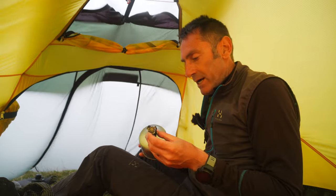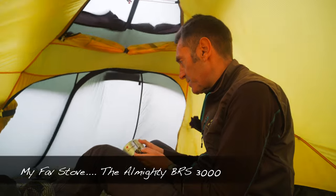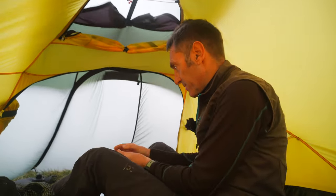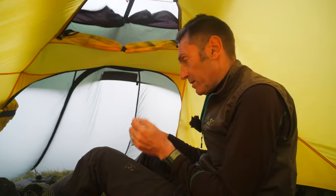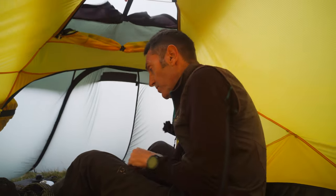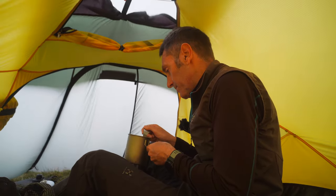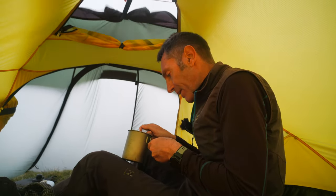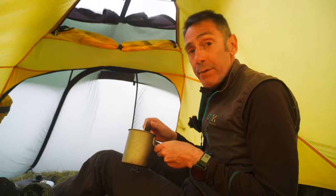I've just detached the BRS stove from the canister. I don't like keeping them attached from a safety perspective — particularly if a massive gust came in and the vestibule collapsed, you could obviously get cut by it. All going well so far but it's insanely windy. Once I've finished my pasta I'm going to get out and measure the wind speed again to see if we can get it up over 50.